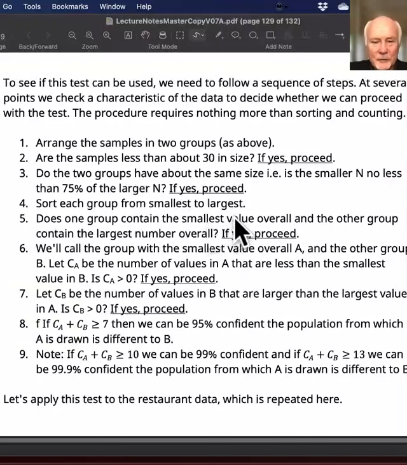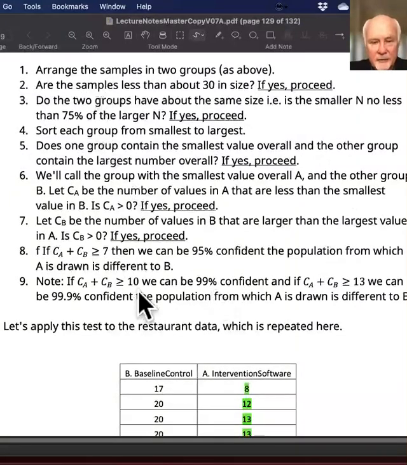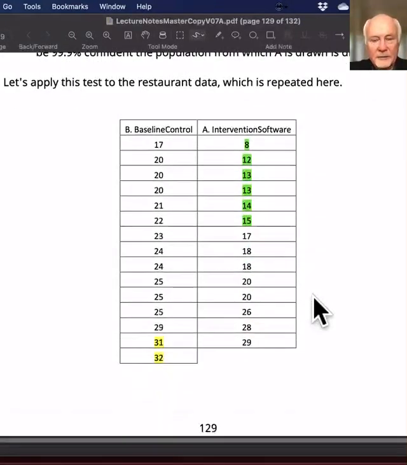Or draw the box plots. But in many situations, you just go through this list and you get to the end, and there's a very simple calculation you do, and you've got your answer. So, it's a good one to know. So rather than go through the list here, we're just going to go through the data and apply the test. I'll explain what that highlighting means in a moment.